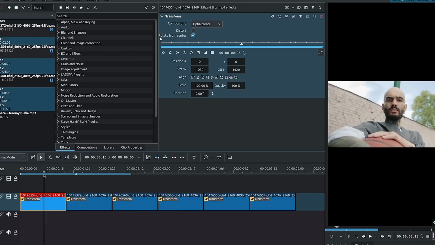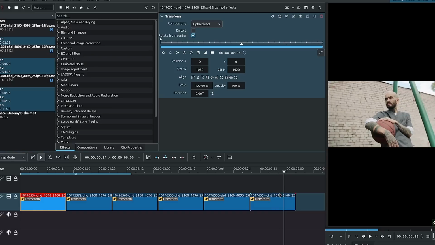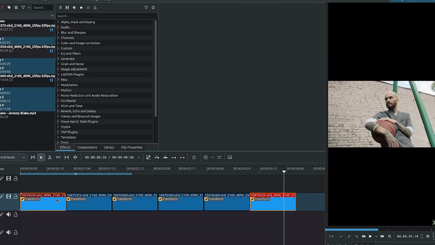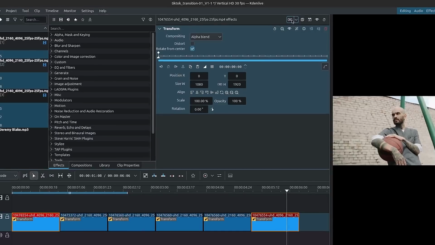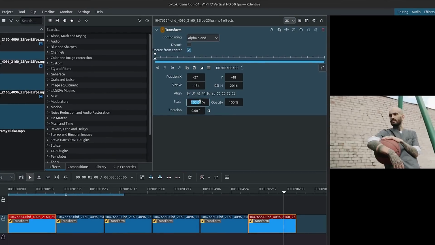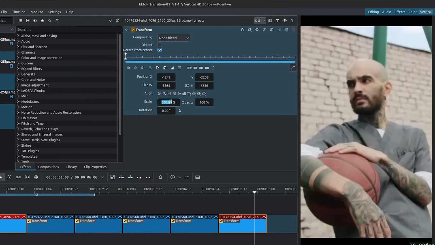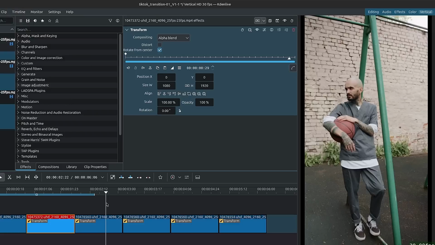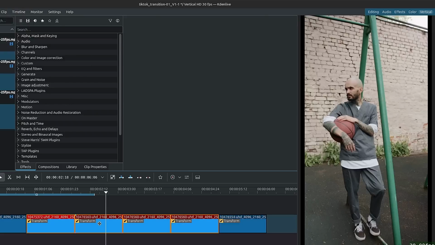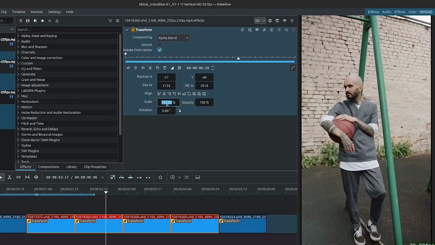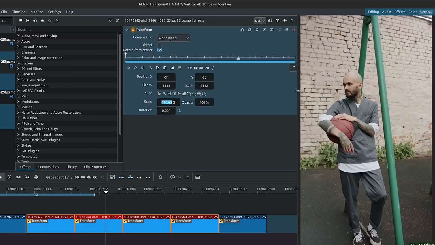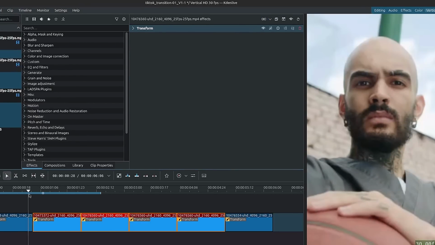And since this first cut and this last cut over here are from the same clip, I can simply grab both of them, click on one of them to activate it, turn on the group effect, and now I can zoom in both of them at the same time. Okay. I'll do the same for these vertical clips in the middle here, so I'll grab everything, click on one of them to make it active, and then zoom in just a bit to eliminate the black bars on the side, and I'll make sure to disable the group effect so I don't accidentally change other clips.